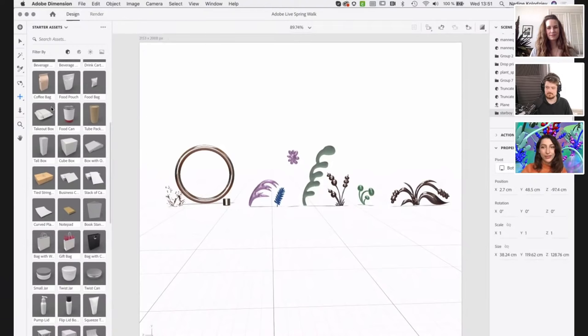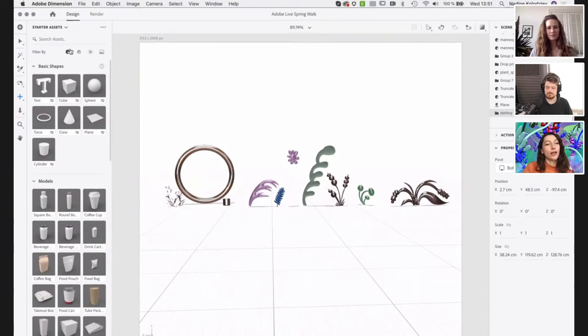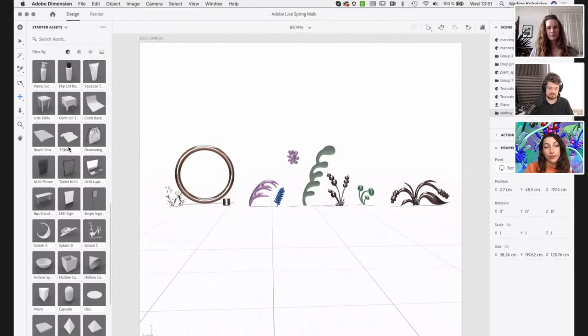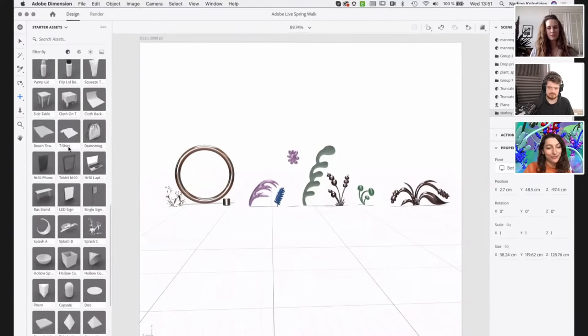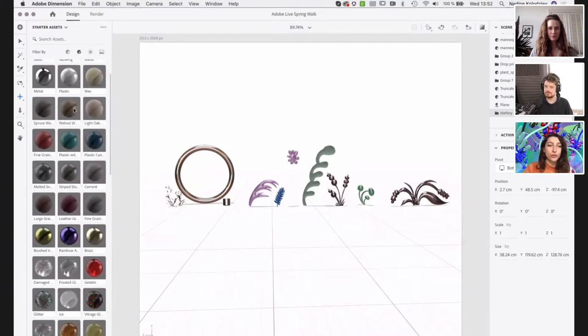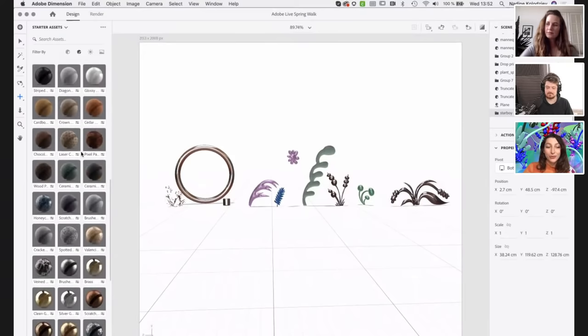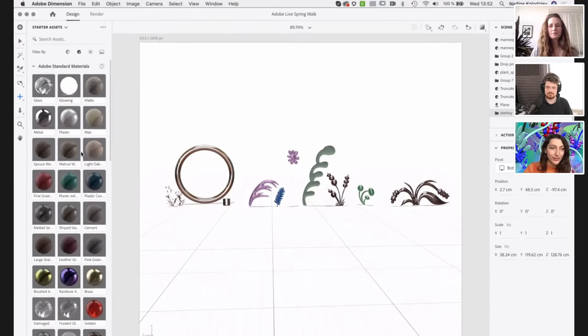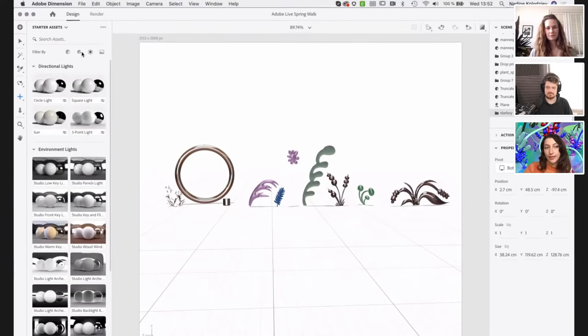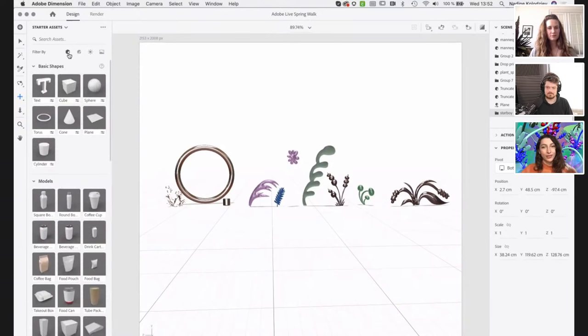As you can see here, it's quite a familiar menu. Here you have the starter assets. We have things like models, which are objects, and they're all in the library already, so you have them at home. You can also choose materials, which is super nice. I love to dive into materials. And also things like lighting. It's really a tool to create a whole scene, and the graphics are super crisp.